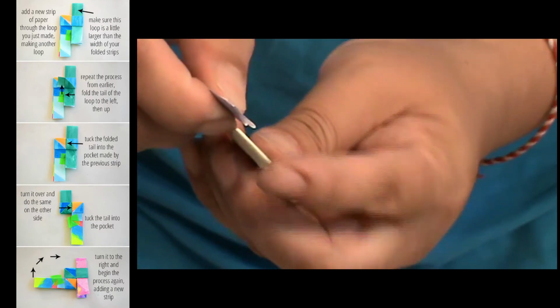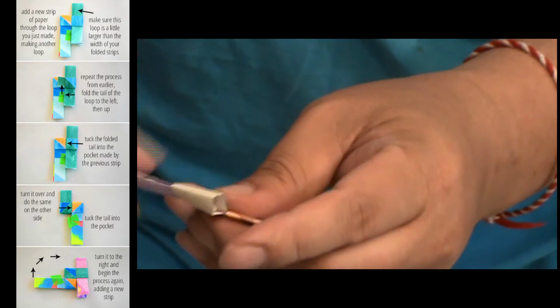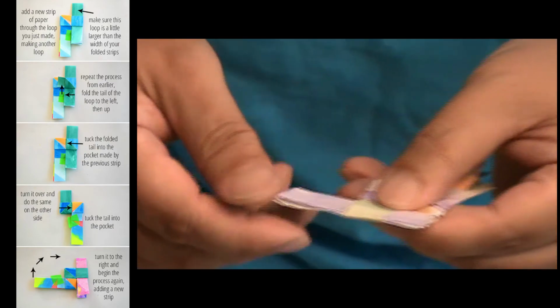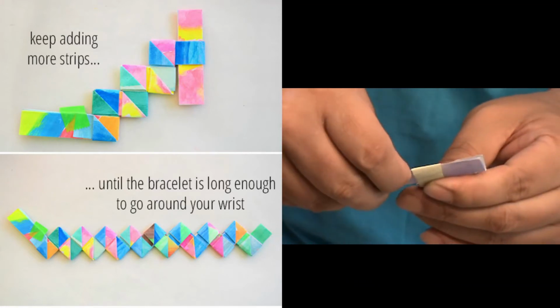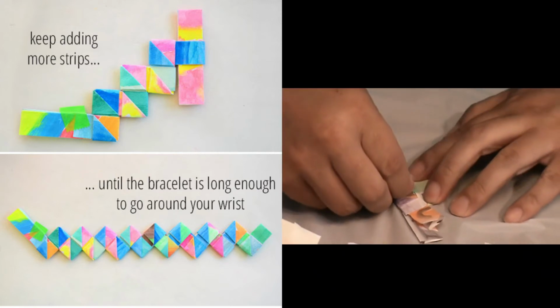Like so. When all the pieces are gone, that means you're done. Or you can stop when you get it to the length that you want it to be. That's totally fine too. Again, the really important part is you want to make sure you have enough opening here for another slot to go in. So again, we're just going to fold it again.